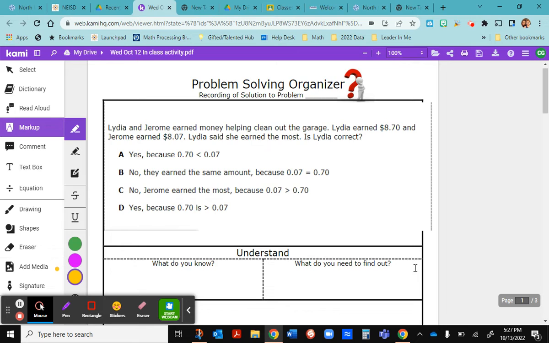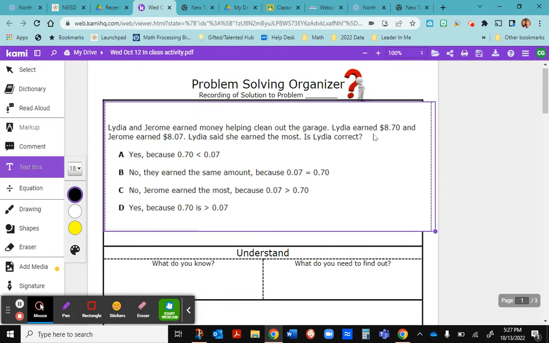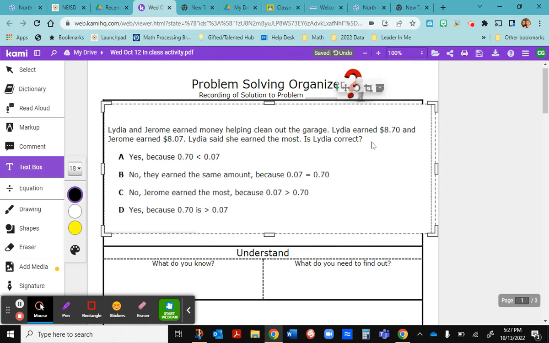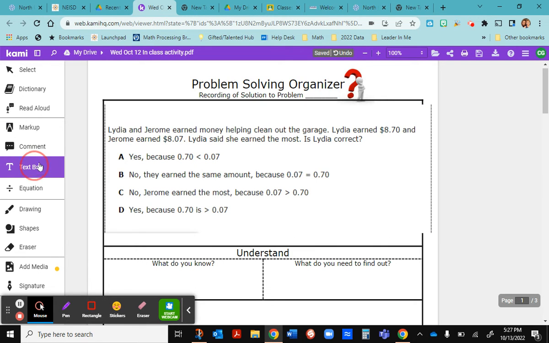Is she correct? All right, so the moment I read that, and this is what you should be thinking, the moment you read this, I need to write down, true or false? Is this true? So is Lydia true or false? Because I can take this information and apply it in my answer choices, right? So let's come over here.